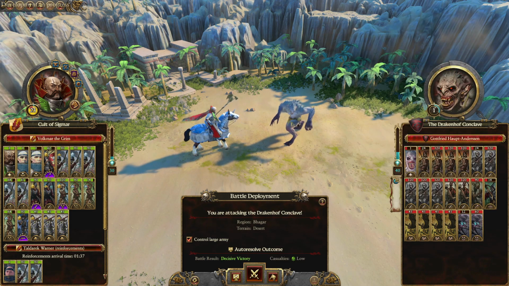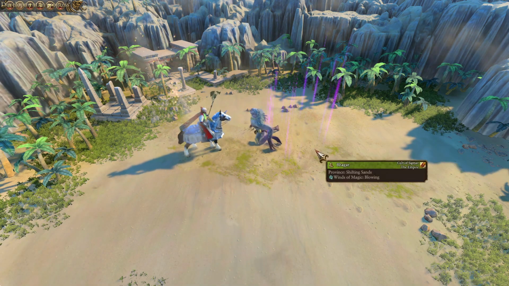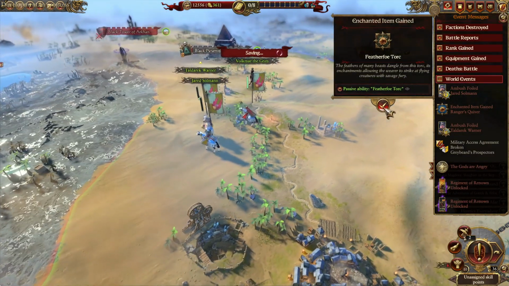I also think this battle is going to be super easy, so let's just auto-resolve it. The casualties are low. Get some of that replenishment back.